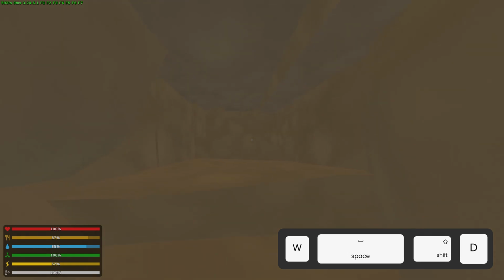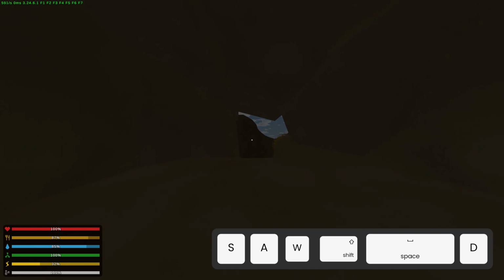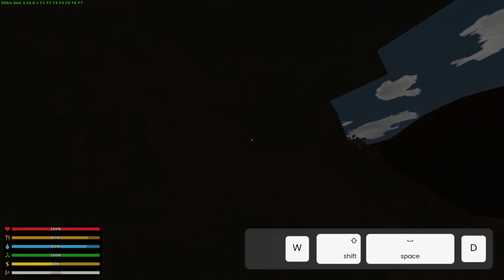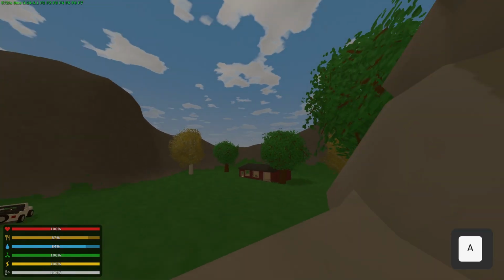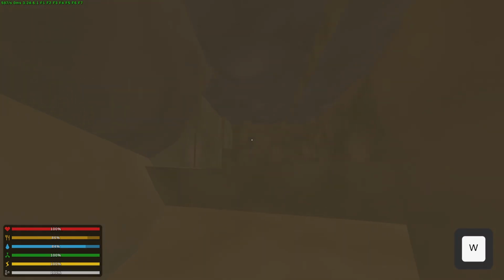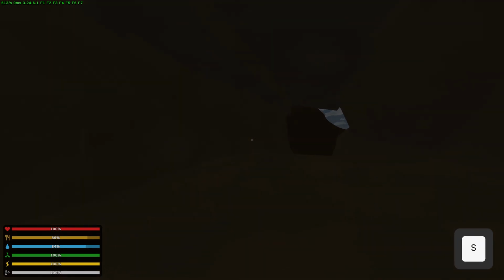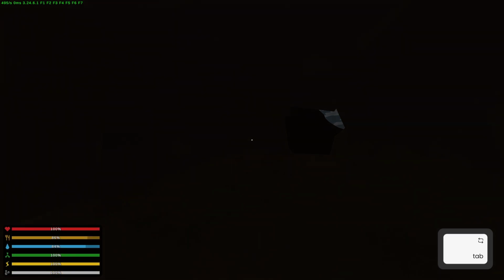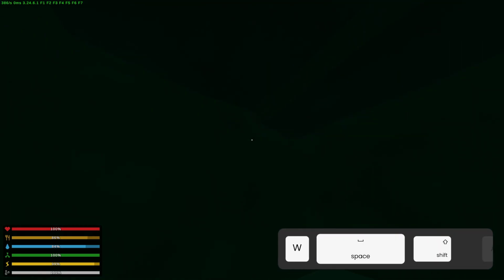Okay, we're in. As you can see, we have a cave. The lighting disappears, but when we leave the cave, it's back to normal. As you can see, what's the ID for the night vision? Okay, so we're wearing the night vision right now.